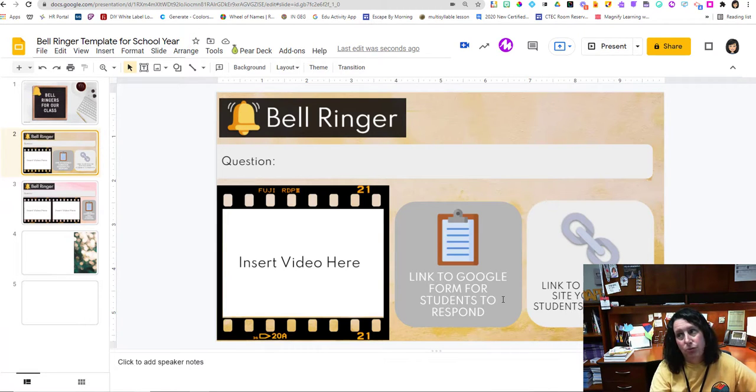Because if I do a Google form, then it's going to populate all of the kids' stuff, and that way I can quickly see at a glance. It's going to give me that timestamp, and it's going to tell me not only that the kid did it, but when they did it. I'll work on a Google form template that can be linked in here, so I'll have that on the template.